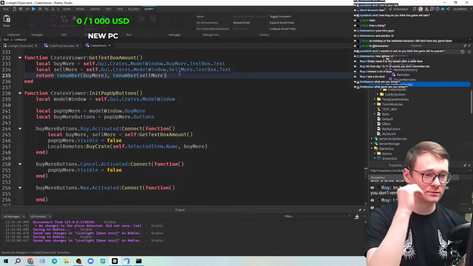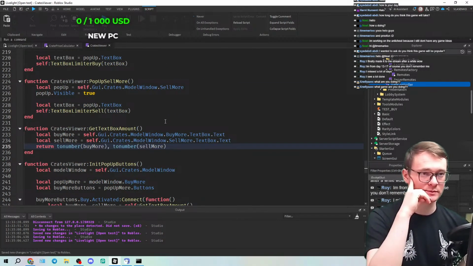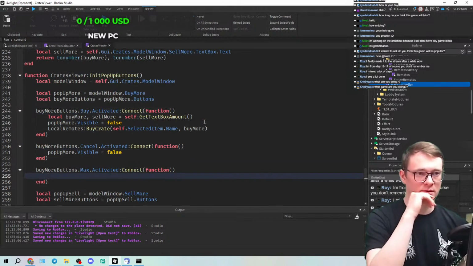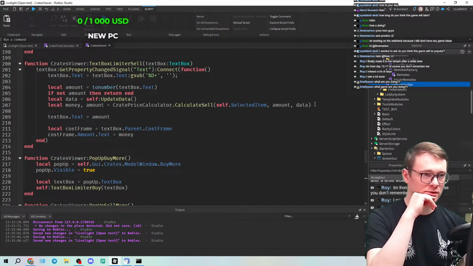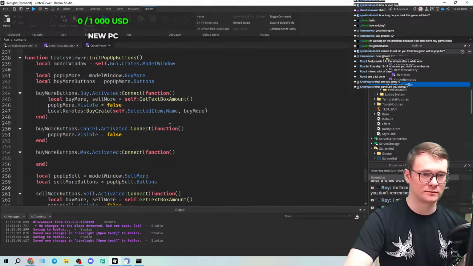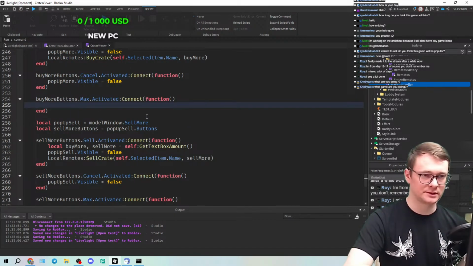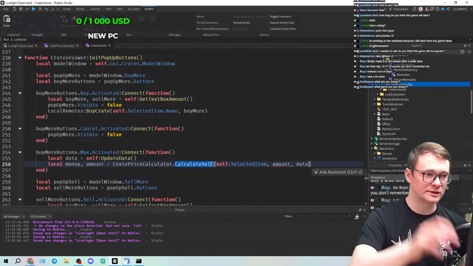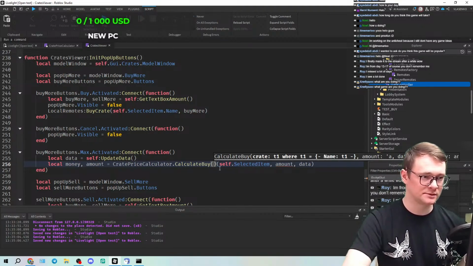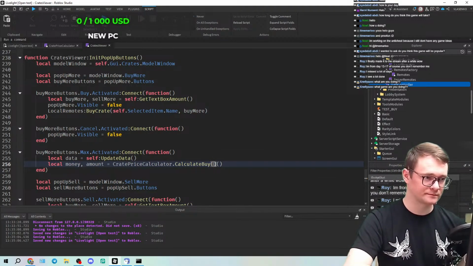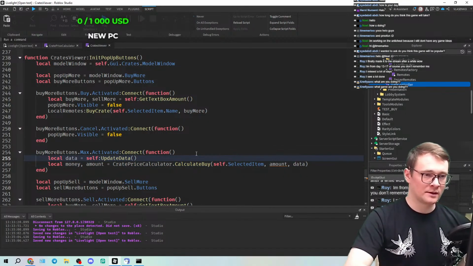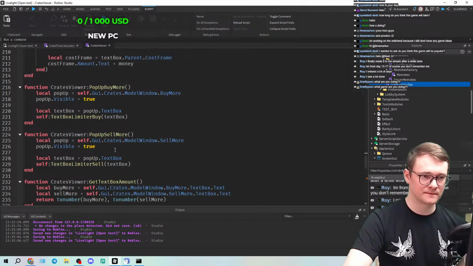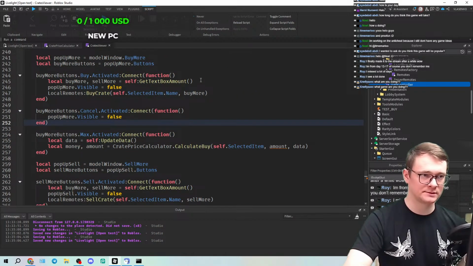Buy more, sell more. Now we need to put the maximum, like the maximum of how much we can set. We can calculate that by using also this, I think. Here is calculate, this is calculate by. And we need also get box amount.